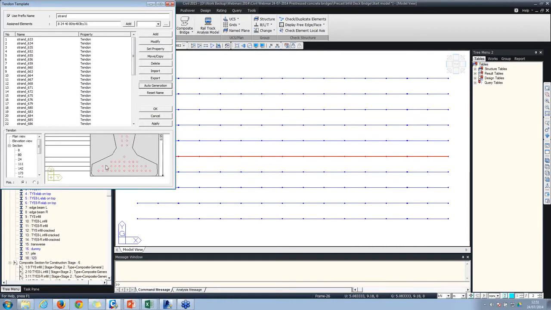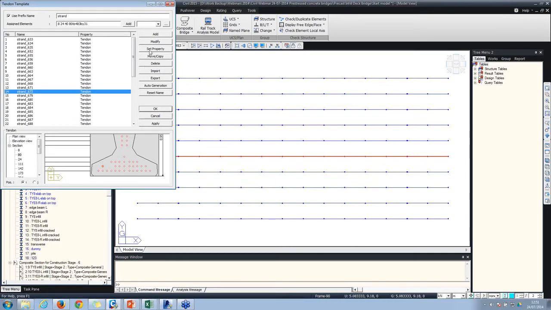Now out of this, you can choose which tendons to keep and which ones to remove. You can select a few tendons and delete them, or select one of the tendons and move it up slightly, vertically or transversely. You can also choose to debond the tendons.